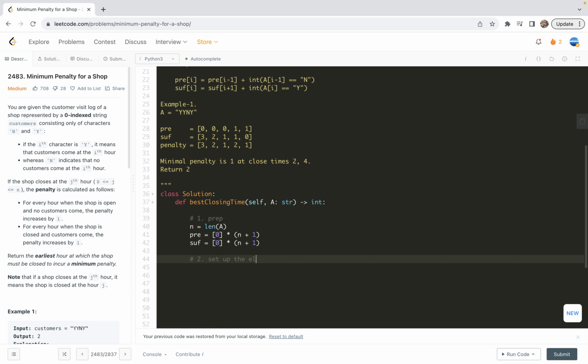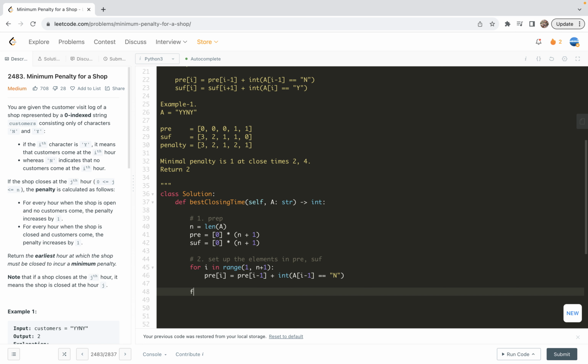And then we are going to set up, or update, the elements in prefix and suffix, right? This is very standard. It starts from index 1 and ends at index n, so we write m plus 1 here.